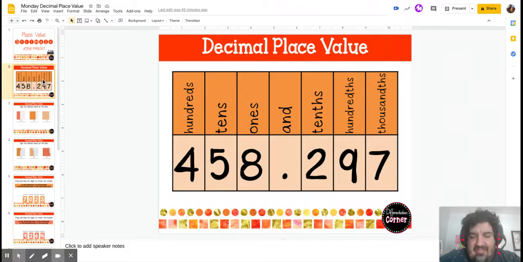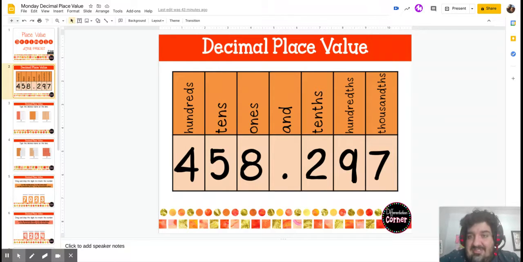So we're talking about place value. As you know, we've learned about the decimal point. Most people know ones, tens, hundreds, but now we're moving to the right of the decimal place, and that's why we use the word "and." Anytime you hear the word "and," that means the decimal point. Then there is no such thing as the ones place. It goes to the tenths place. Like the fraction tenths? Yeah, and I'll show you in just a second.